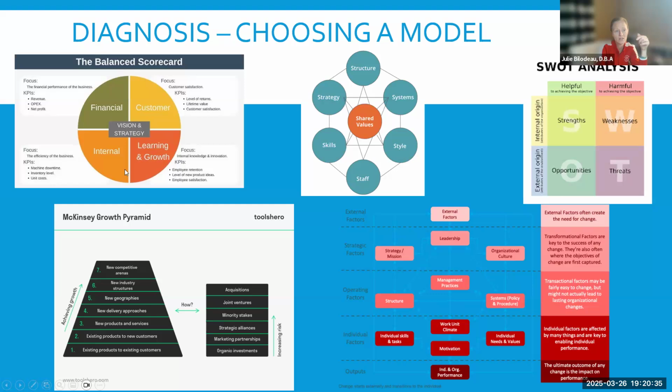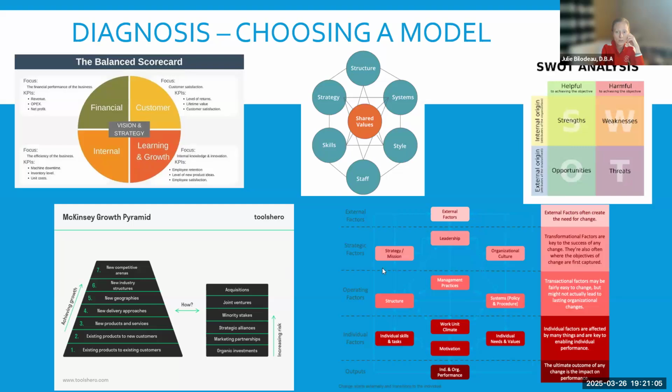But you could have different KPIs, like machine downtime might not apply in every industry. So this is really just an example of this one. This is your 7 S's, which if you haven't looked into that yet, is a pretty widely accepted model. We get good old SWOT over here, and I chose an image that showed the internal and external just so that everybody was clear there.